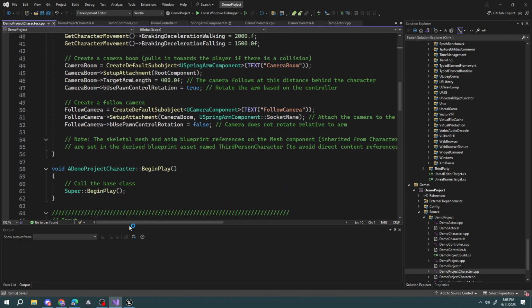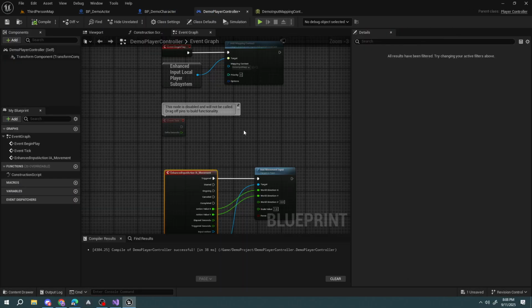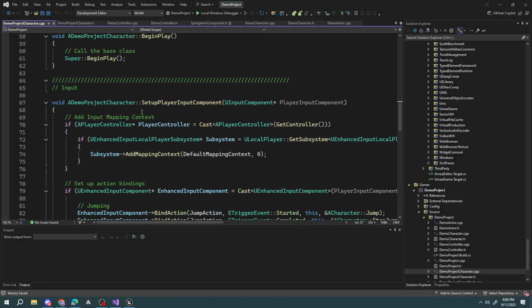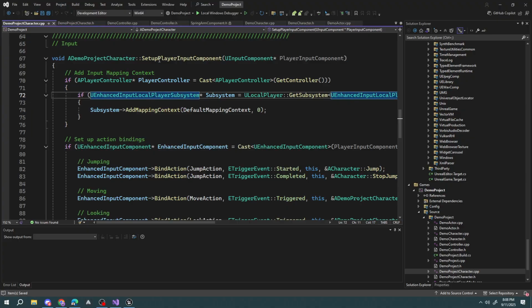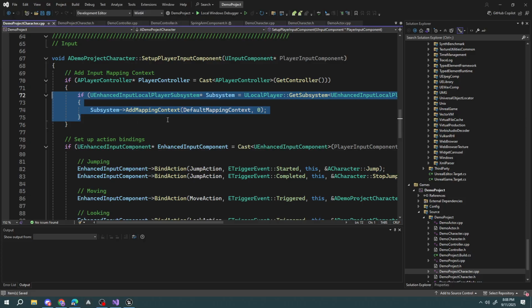Then remember what we did in the start, in the begin play, right here. Add mapping context. It's also here. Right. Well, we can do it in their input component.